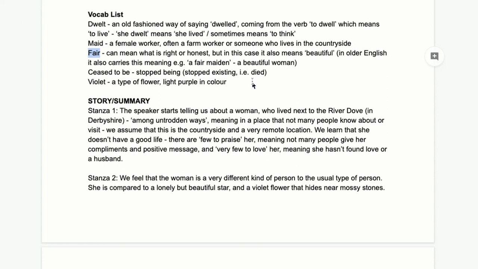So you've got a double meaning on that word, and Shakespeare actually loves that word. So if you're studying Shakespeare, you'll probably notice whatever play you're doing that he messes around with the meaning of this word. For example, Macbeth, the first act, it says fair is foul and foul is fair, and it's playing around with different meanings of fairness. So in this case, I think Wordsworth is also using it in that double sense. So she's honest and a rightful person, like she's got a pure character, but she's also very beautiful, and those things are tied together.